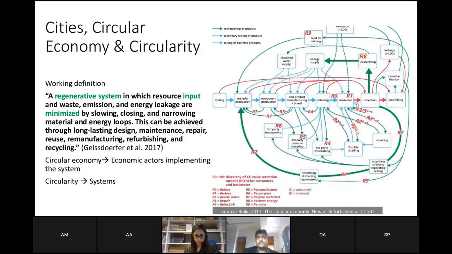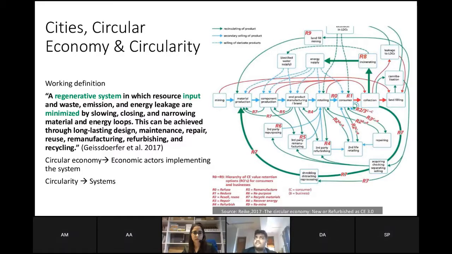There is very low consensus on the definition of circular economy. And most of the time, circular economy and circularity are taken as synonyms. In fact, there are more than 114 definitions that exist on the topic of circular economy. In the figure that you see on the right, you can see horizontally the generic process of take-make-disposal that happens in the city. And at each level, vertically, you would see the upper R processes like reuse, refurbishment, recycling, recovery, which are putting material back to use.